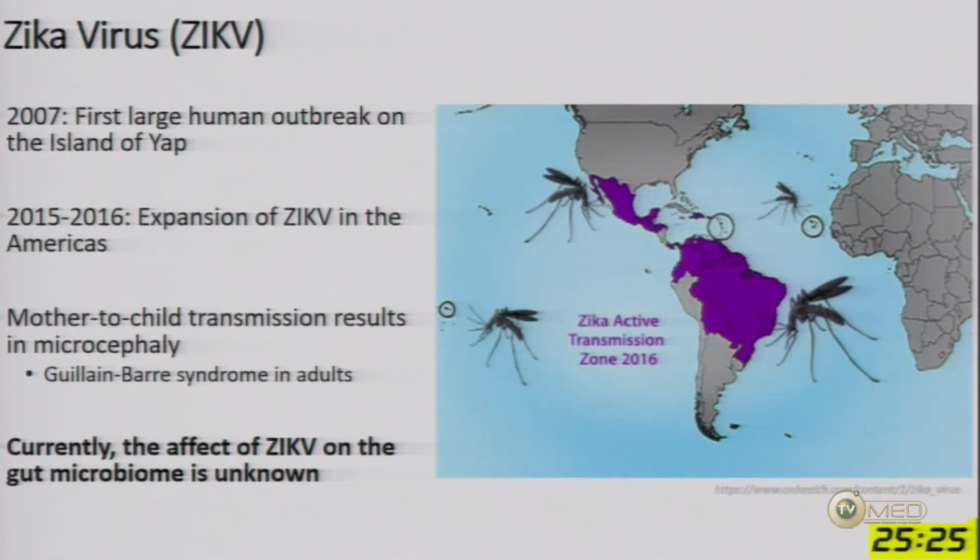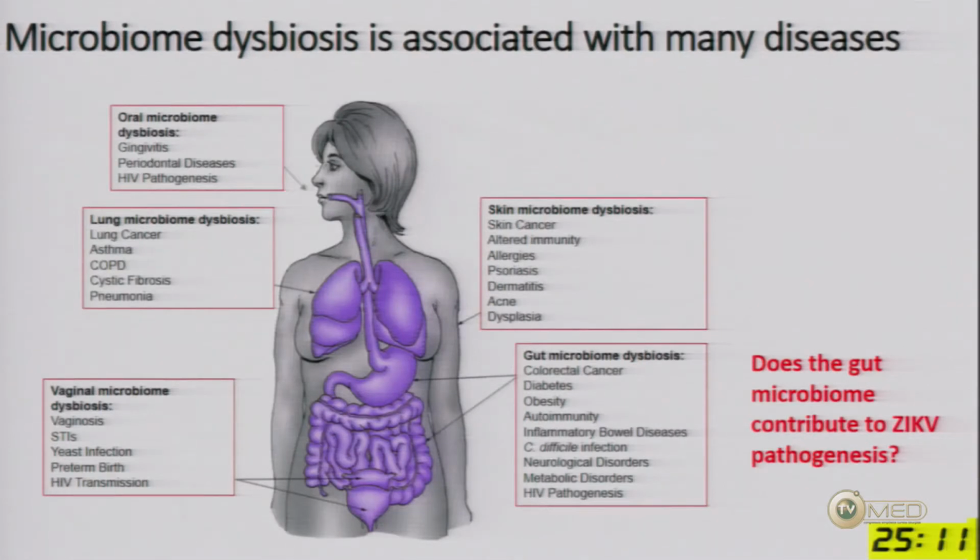And one of the things is there's a lot of work on Zika virus and what it's doing in the blood and pathogenesis and building models for it. However, no one had looked at the microbiome, so we were keenly interested in what's happening in the gut and the microbiome during Zika virus infection. I already showed you this figure. We know there are lots of microbiomes, and that the microbiome is so associated with different diseases, but we're not aware if the gut microbiome is associated with Zika virus infection or pathogenesis.